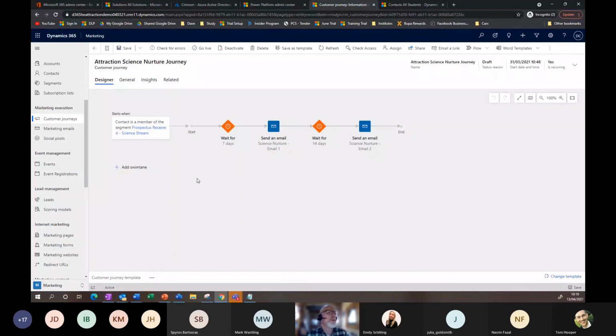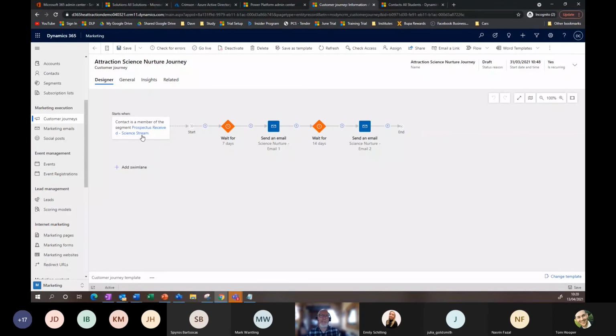So again, I put a relatively simple process in this. Obviously, this can be pretty well unlimited in terms of how many different messages you want to send over a period of time. And it is actually worth mentioning that you can have what we call swim lanes. So you can have different versions of this running side by side, depending on how the initial selection criteria is done with the segmentation. This one basically is using the prospectus has been received, and also they're in a science stream. So basically, Daisy will have ticked saying, yes, my prospectus has been received, and we've marked that, but she wouldn't appear on this one because this is a science stream, and Daisy was expressing an interest in arts.